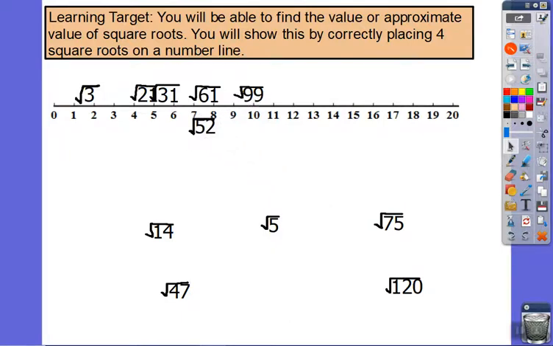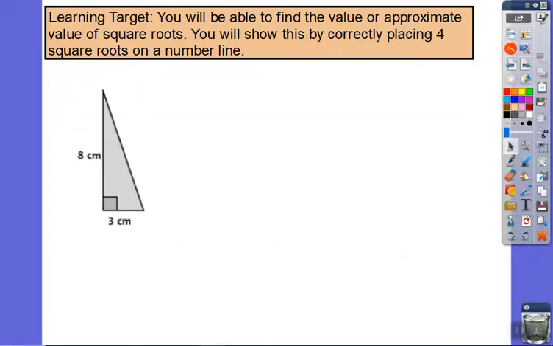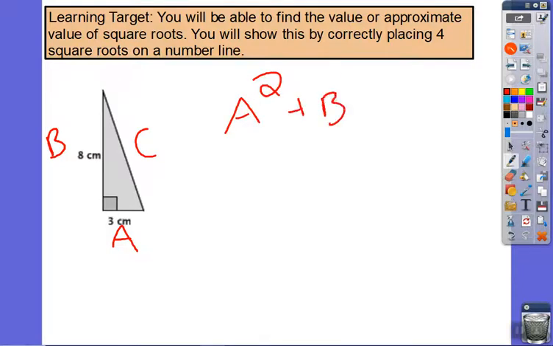I'm not going to do all of these, but there are a few. Also on your homework, we're going to go back to our Pythagorean theorem. So it's been a little while, but we are doing that again. So remember, our step is we're going to label A, B, and C. A is our smallest side. B is going to be our middle side, and C is going to be our largest side, and that is going into A squared plus B squared equals C squared.